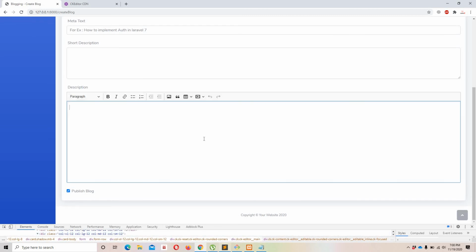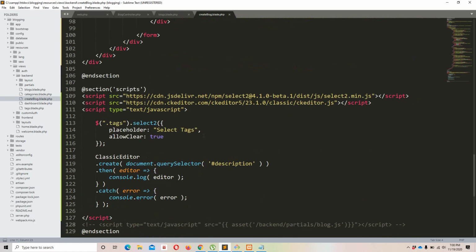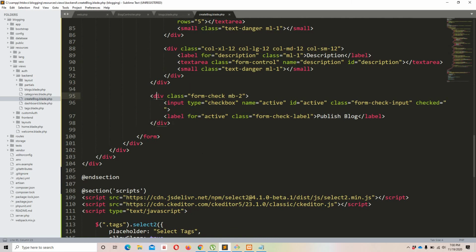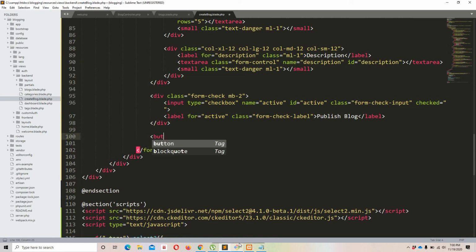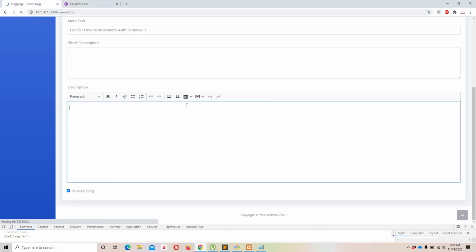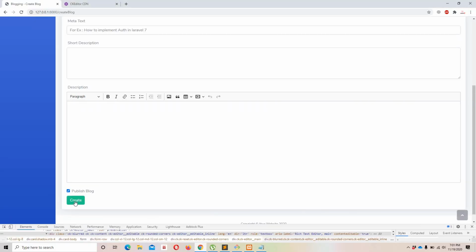Now we need to create a button. Let's do that quickly so we can wrap our video. Let's put a button right here just below this button, and let's say the button type would be submit, and the class would be btn-primary, or success we can say, yeah, success. Let's say the button value would be create. Right here you can see the button.